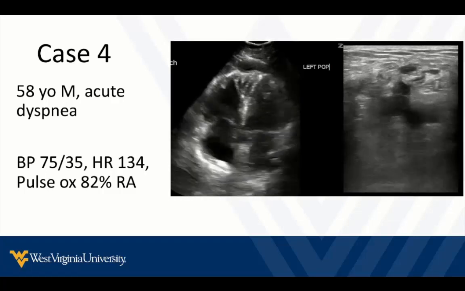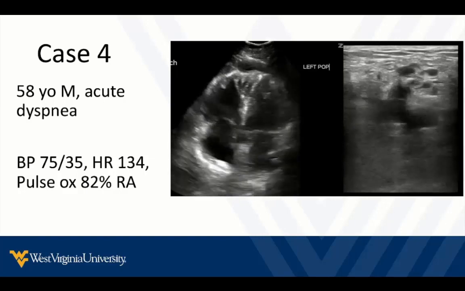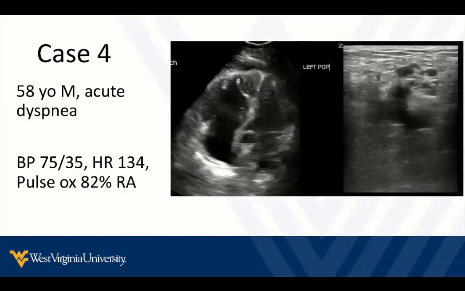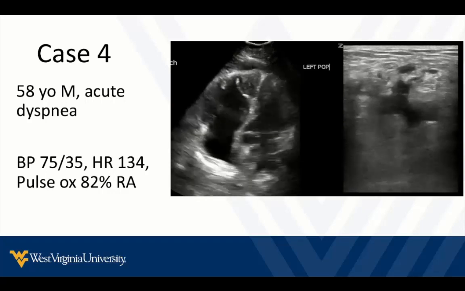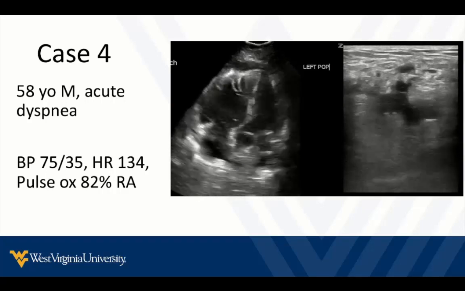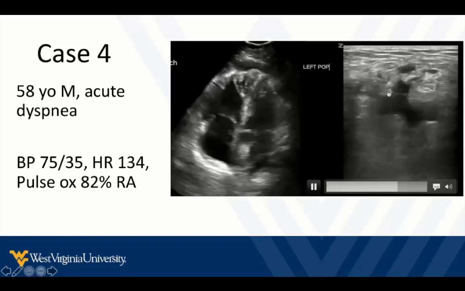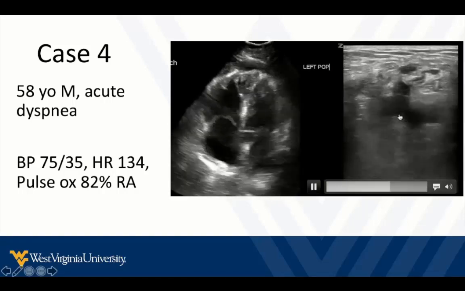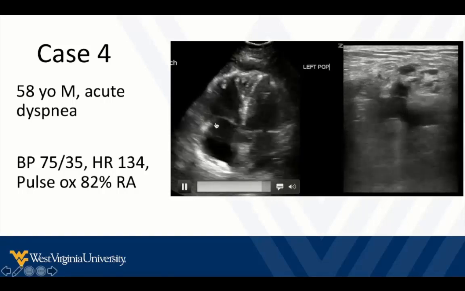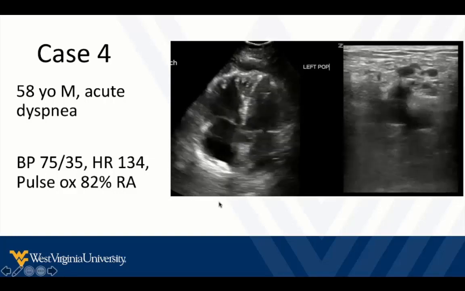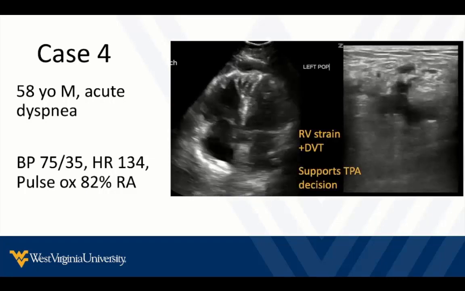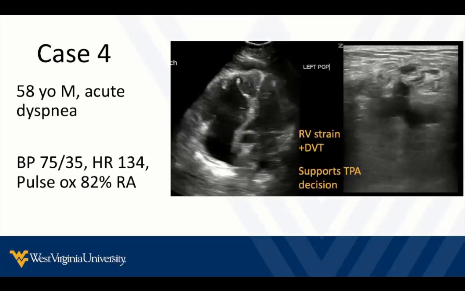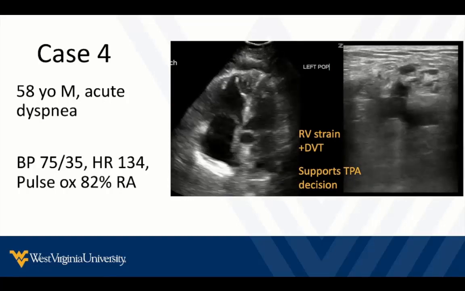Given that clinical scenario, if they have clear lungs and you see this on echo, it's a pretty strong case for PE. But if you're making the decision to give this patient thrombolytics without clear 100% evidence of PE on a CT scan, it's nice to see a clot in their leg. That helps add weight to your diagnosis of a probable PE, and helps you make that decision of how you're going to treat this patient and maybe consider thrombolytics. So they have RV strain, they have a DVT. This supports a decision, assuming there are no contraindications, to administer systemic thrombolytic therapy.